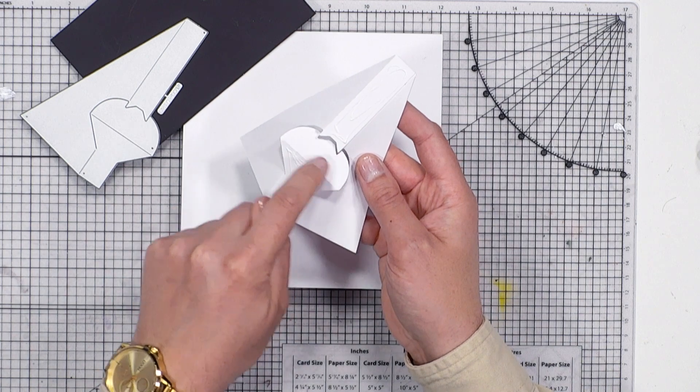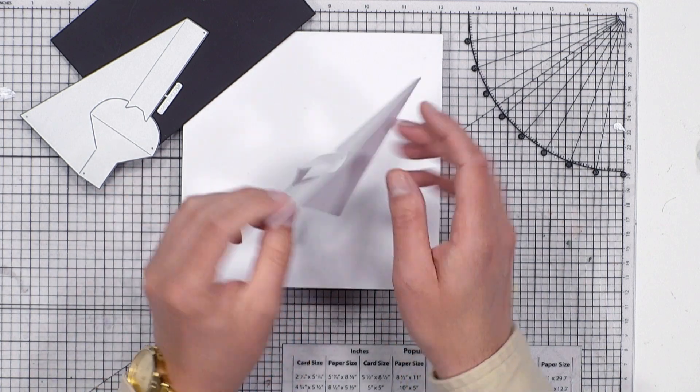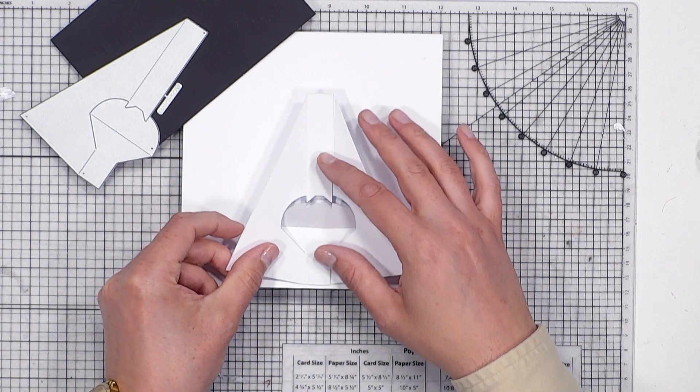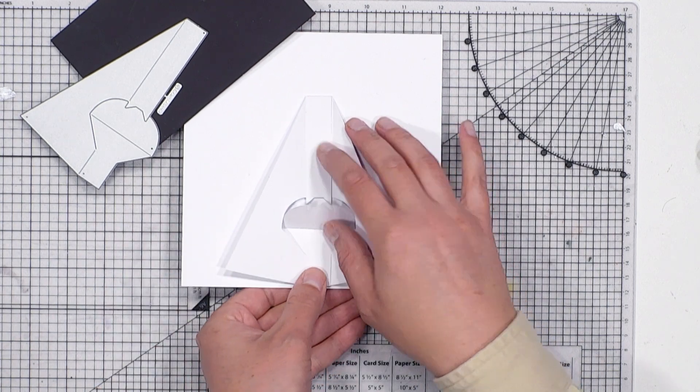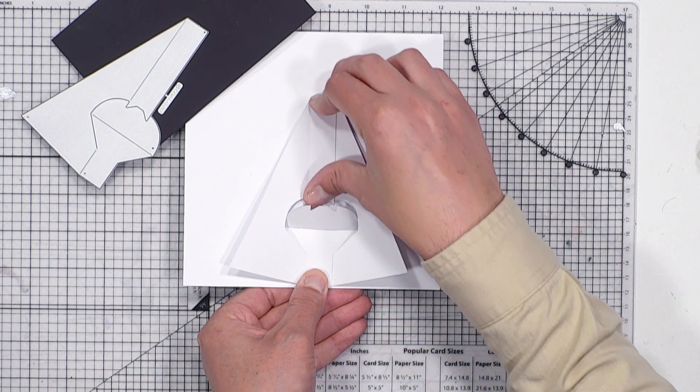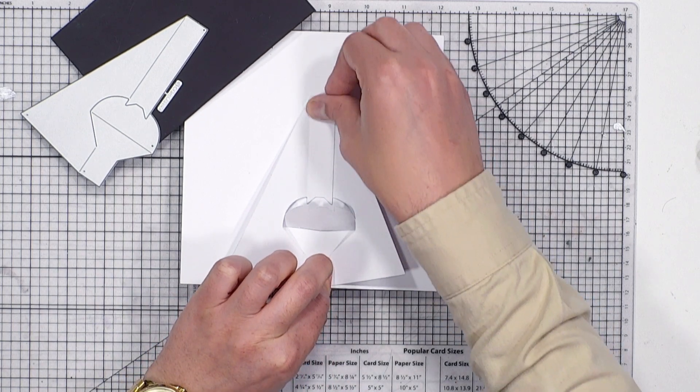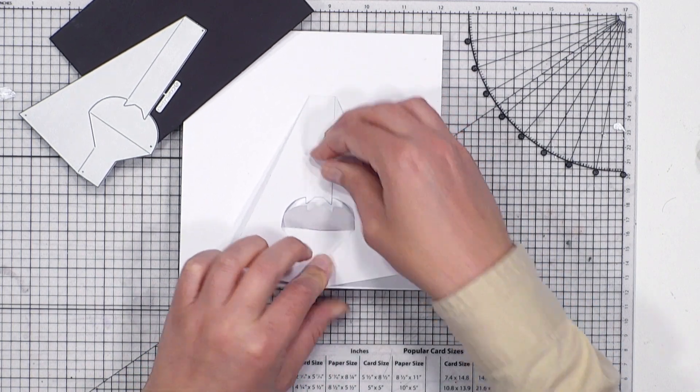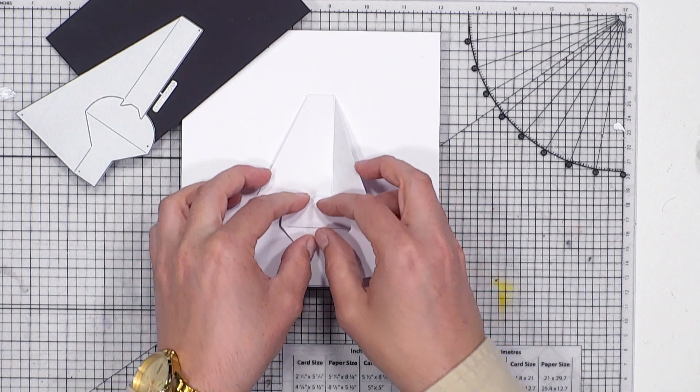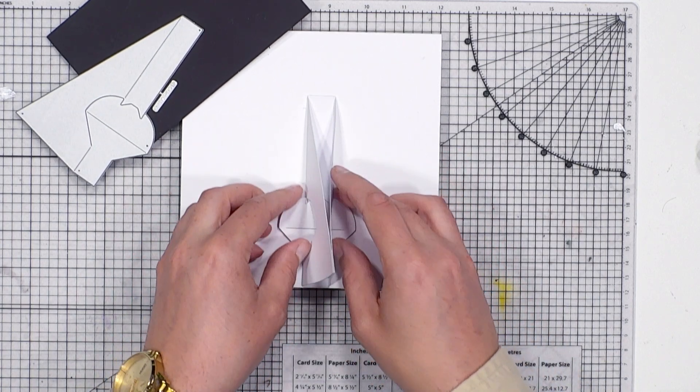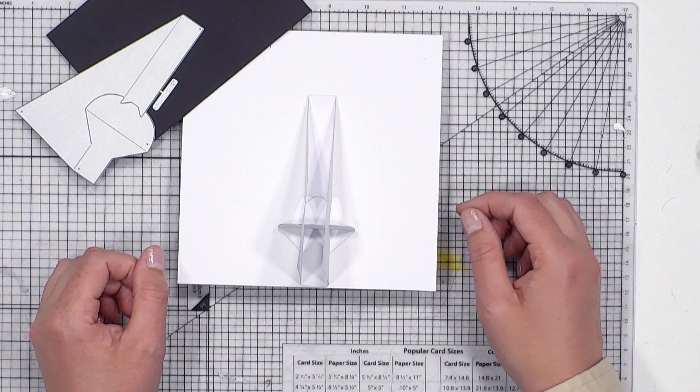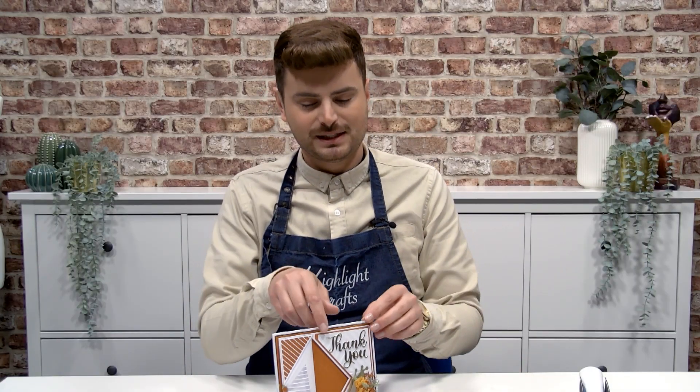So then what we do is take this to the back of the project just like this, making sure your card is the right way up of course. There we go. I want to just pinch that down so it adheres all over to the surface of the card. And then as it's laid flat you lift up either side just like this, roll up that back panel, and then straight away you've got a card stand just like that.